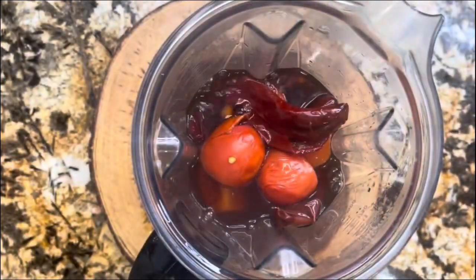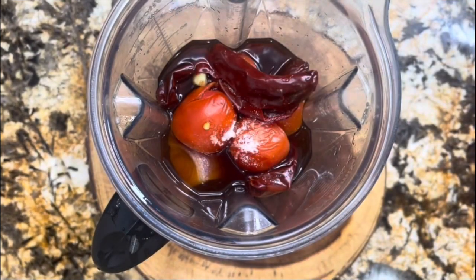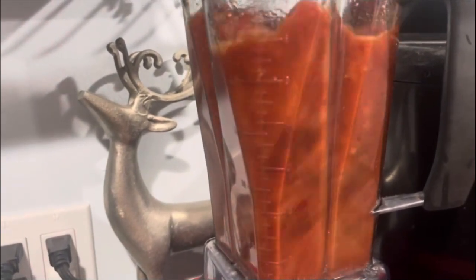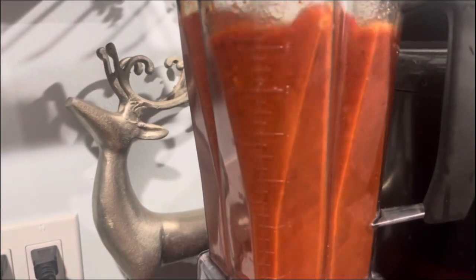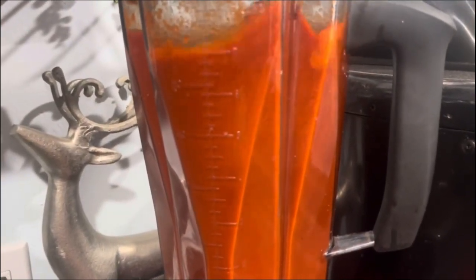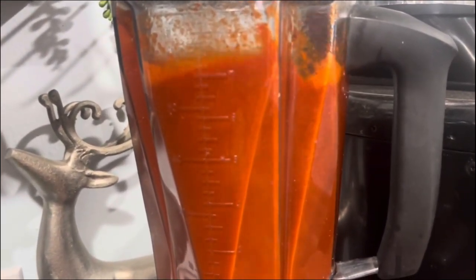And now, of course, I am going to add 1 teaspoon of salt. And the salt is to taste. And now I'm ready to blend away. We want this nice and smooth. So take your time blending this for a couple minutes. We're not going to put it through a sifter. We're going to make sure that we blend it really good. If your blender doesn't blend really good, then you have to put it through a sifter and make sure there's no big pieces of the chili pods.